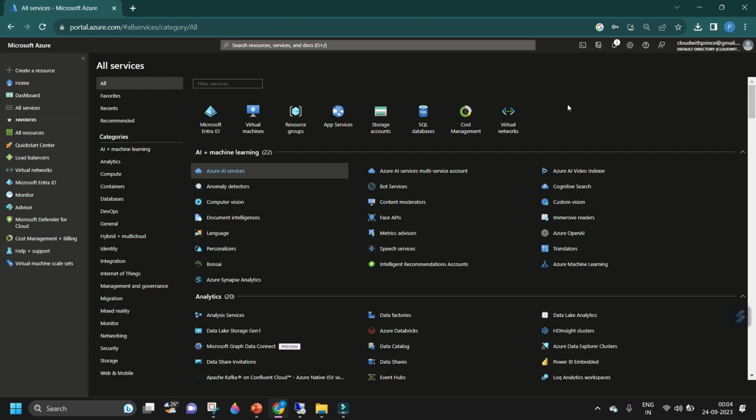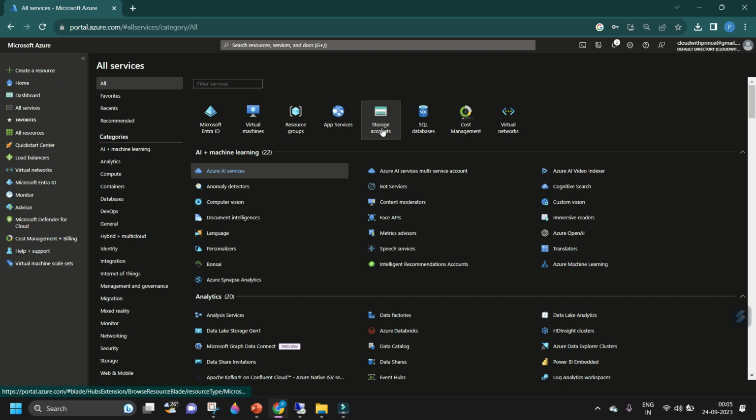Hello everyone. So today we are going to do a practical lab of Azure File Sync service, and we are going to deploy the service and create all the resources that are required for the same. So right now, as you can see, I'm in my Azure portal, and I'm going to create a file share that will act as a cloud endpoint in the file sync service.